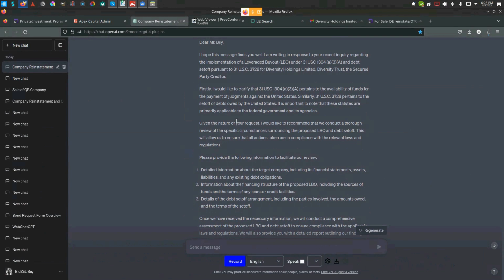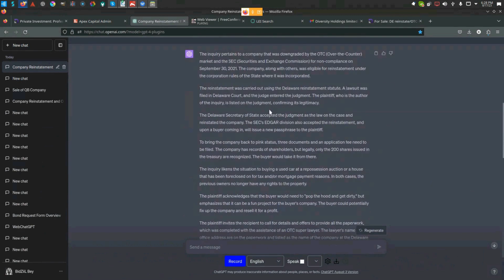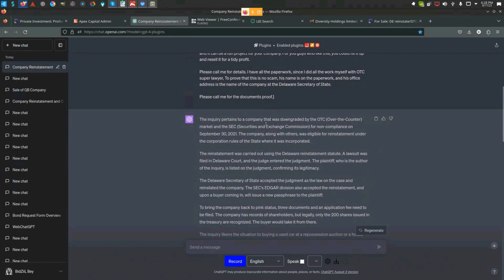Let me say this slowly. If I use those statutes which pertain to the availability of funds for payment of judgment, didn't he get a judgment? The inquiry pertains to a company that was downgraded by the over-the-counter market, the SEC, for non-compliance. The company, along with others, was eligible for reinstatement under the corporation rules of the state where it was incorporated.